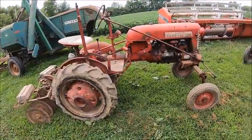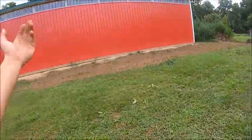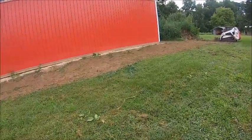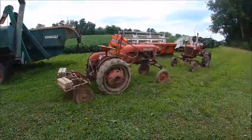But I love my Cubs. They're so handy. You can do stuff like this that you can't do with anything else. They're so nimble, light, and maneuverable, and they've got so many things you could put on them.